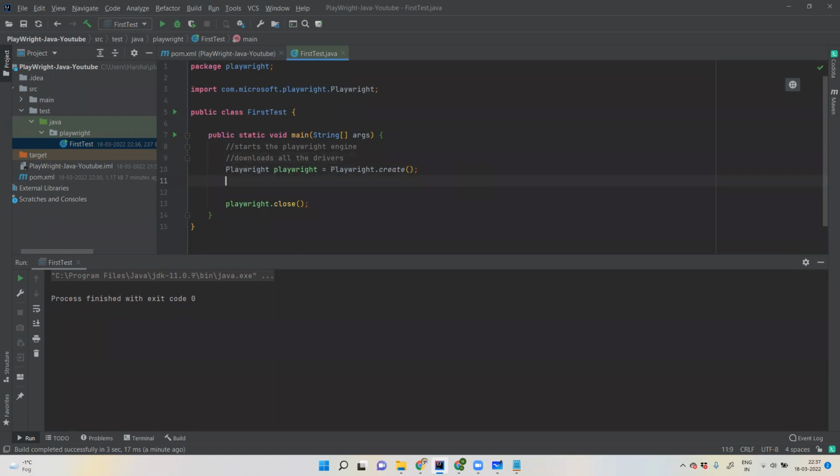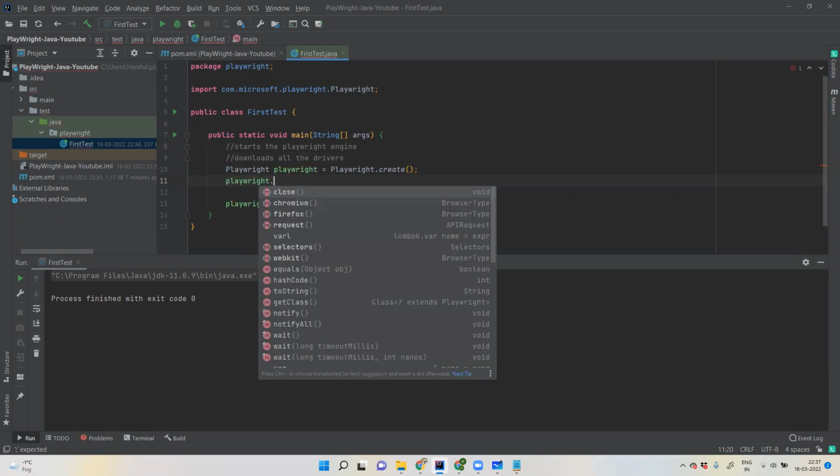Okay. Now let's get to the second line. The second step: let's say we want to open a Chrome browser. So we have something called Chromium, Firefox, or WebKit.